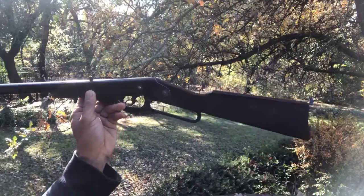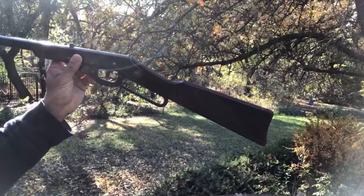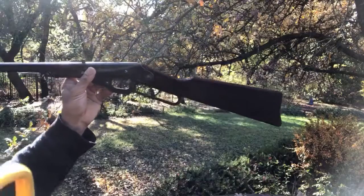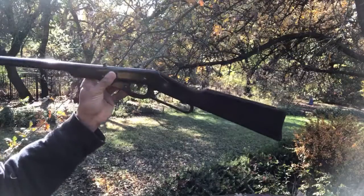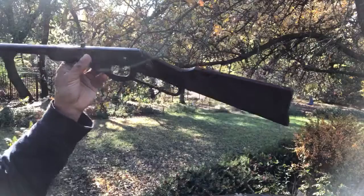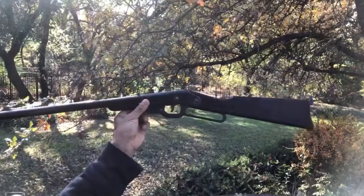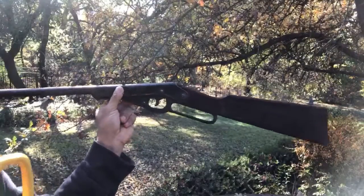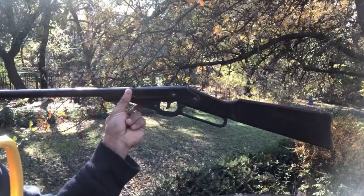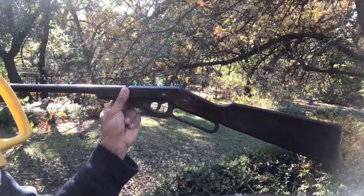as the new guns, the Model 20 that we got, or the Model 10 rather, I'm sorry, and the 105B Buck. Those things shoot wonderfully. Yes, and of course the Red Ryder 1938B, those new guns also shoot great. But the collectible ones, some of them shoot almost as good as the newer ones, almost. So I'll take that. I don't mind having to adjust my point of aim with a vintage gun in order to hit out at 50 yards. Not a problem.